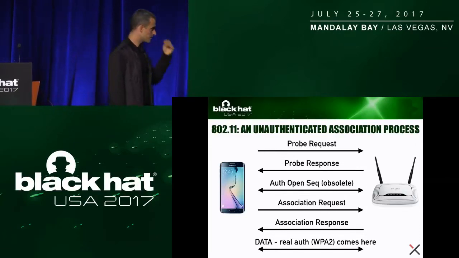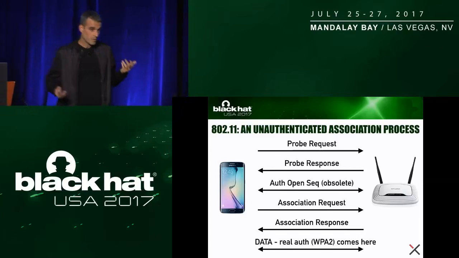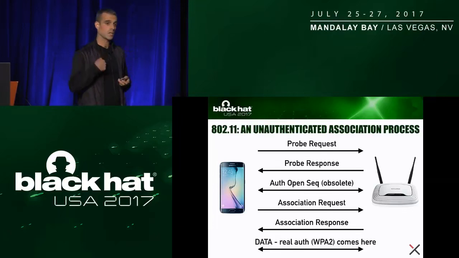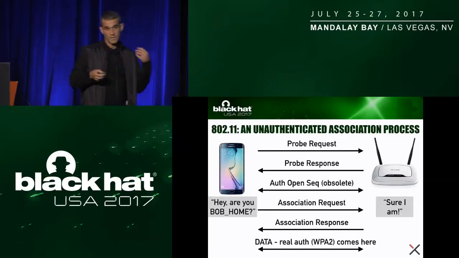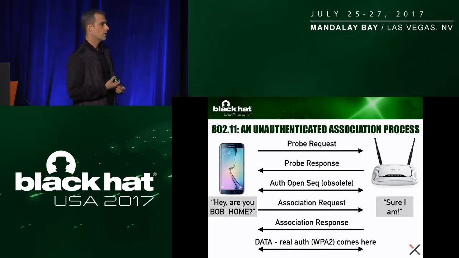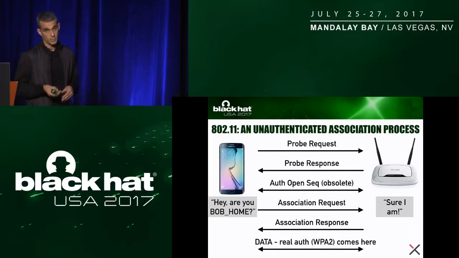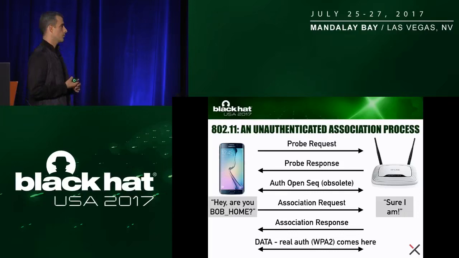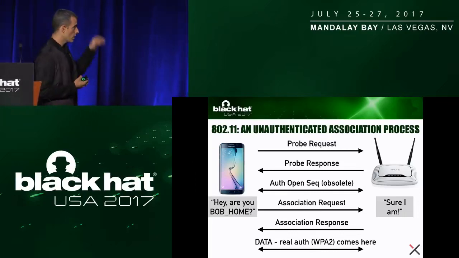Yeah, okay. One issue here is that you must be thinking the client actually needs to choose to connect to an access point to initiate this process of association. And that's basically true, except for a mechanism built into probe requests in Wi-Fi, which is that a client actually advertises the SSIDs, the access point names that it's looking for. So for instance, if you are Bob and you've connected to an access point called Bob Home, every once in a while you'll send out probe requests, if you're not associated, with the name of that particular access point.